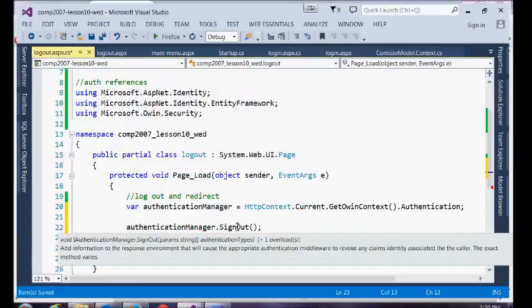Facebook doesn't have another page that takes that login. So basically, the sign-out method talks to our middleware and it revokes any identity claim. So we're releasing from memory.